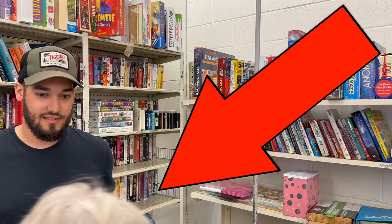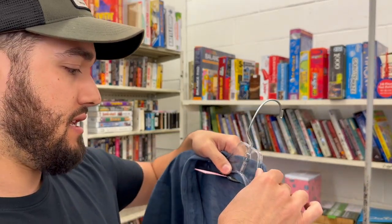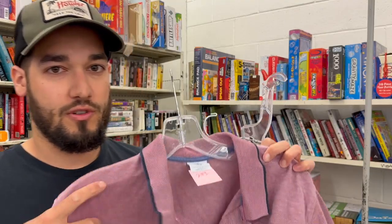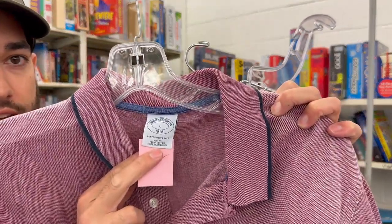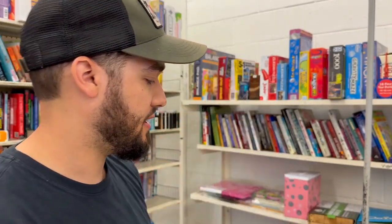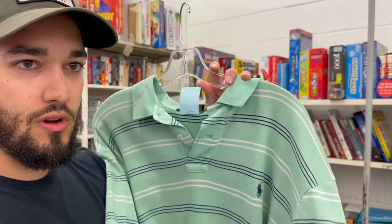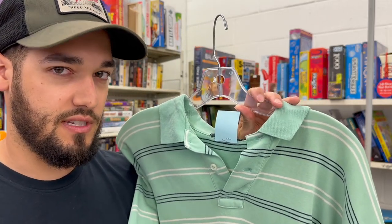A sweet old lady had to cross by and I was terrified she was going to knock over my iPhone 14 Pro. We've got a Travis Matthew short sleeve polo, men's XL in blue — golf brand, does pretty well. We've got this Brooks Brothers performance 1818 slim — decent color, not super fast sellers but they do sell. And last but not least, another Ralph Lauren for $3.99 — mint green with stripes, not used to seeing this one so I decided to pick it up. If it was plain green I would not pick it up.